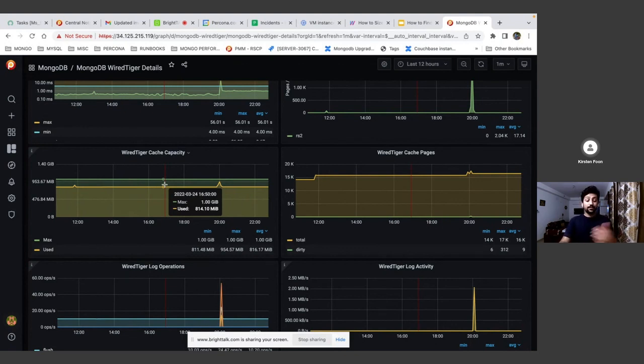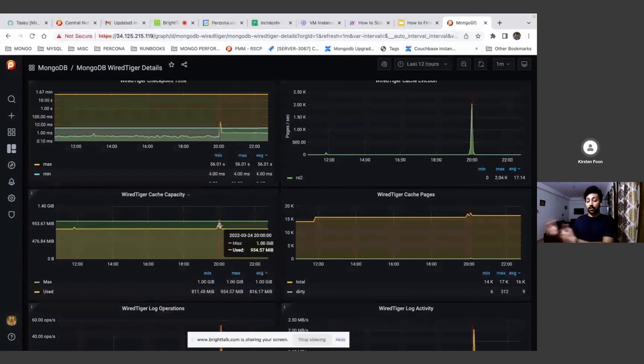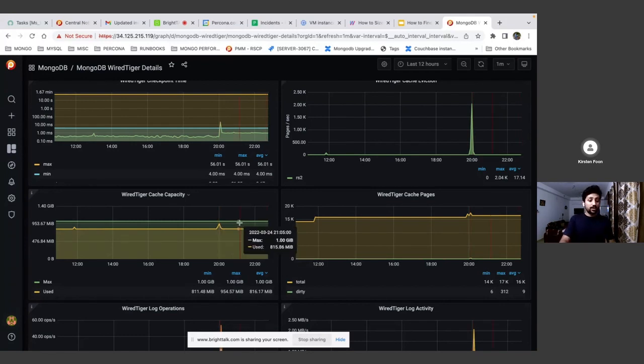So most of the time, if you're seeing a lot of spikes here, then obviously, like the small spike you can see here, and at the same time there is a spike in cache eviction as well. So now you know the cache usage grows beyond 80%, right? That is why it has to perform evictions, because in order to make room for the pages which are now in the WiredTiger storage cache, it has to make room for that as well. And at the same time, it has to maintain the 80% usage, right? So you need to keep checking the graph of this cache capacity as well, right?